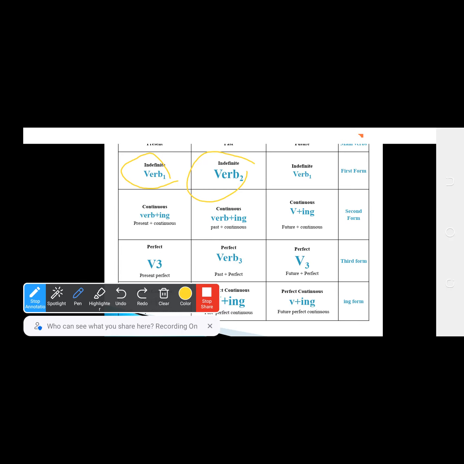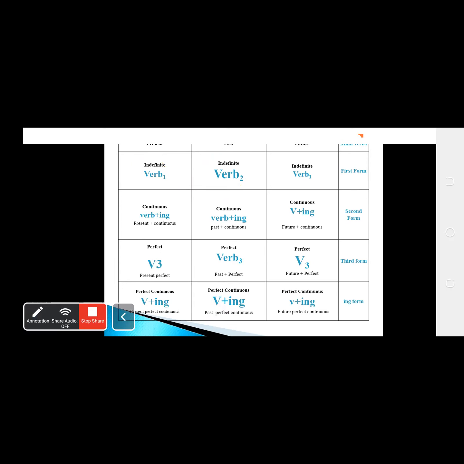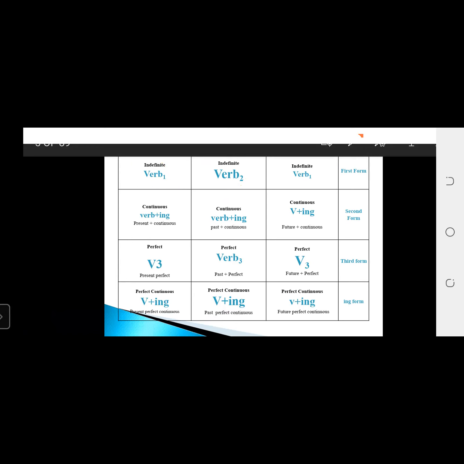For example, if I say, I teaching English, I teaching English, these both sentences look the same because both of them have the same I, same teaching, and same English. If we follow the main verb, verb ing, it suggests it's a continuous tense. But which continuous? Present continuous or past continuous?